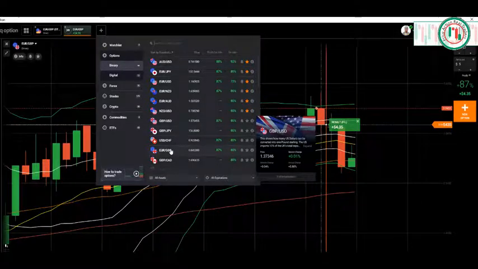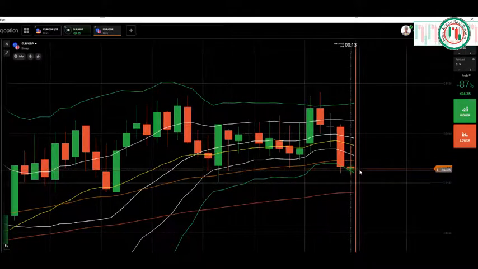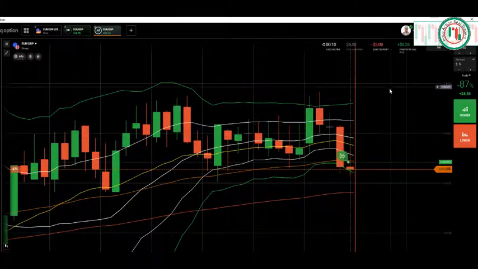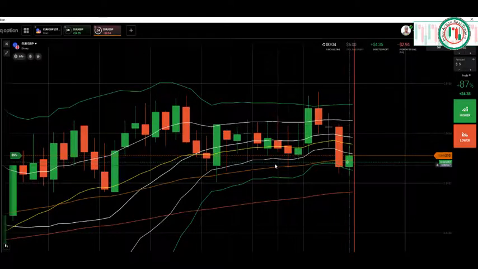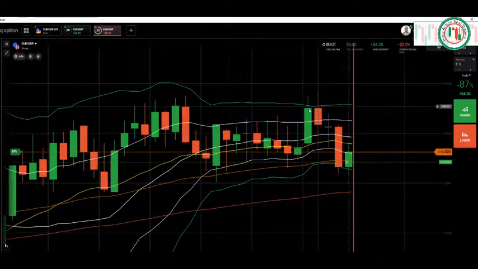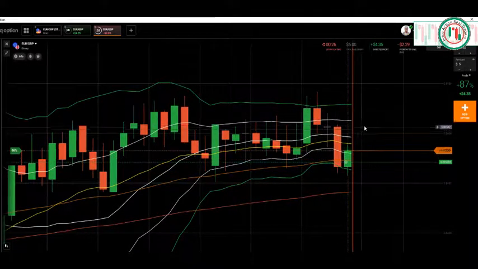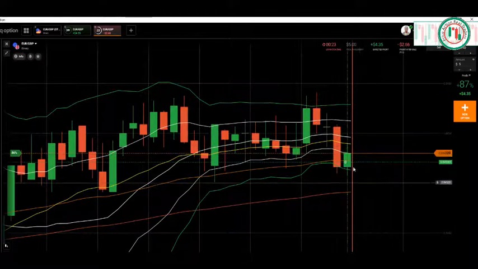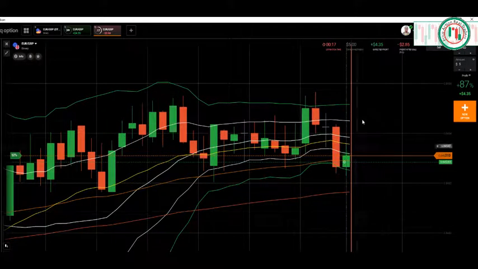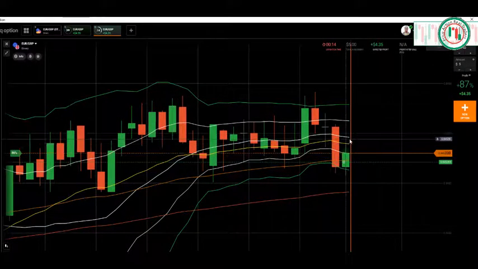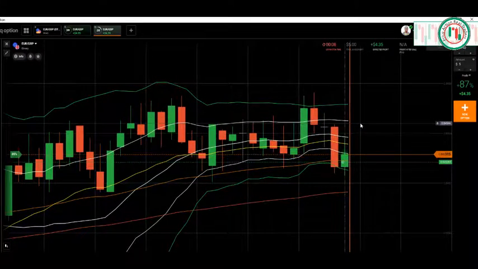So let's check another one. You see here the market is trying to reverse at this level. I'll go with the bias, because I know definitely the bias must enter at this level, because it's the same scenario: as the market did in this area, it must do in this area. So that's why I place my trade call option here. I know definitely this candle must be a green candle, even though the market is not good. You see up and down, so this candle must be a green candle. So that's why I place my call option at this level.